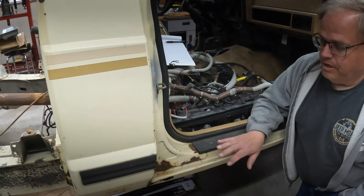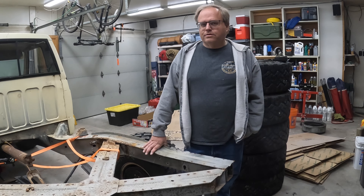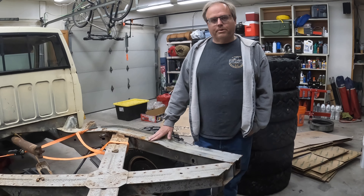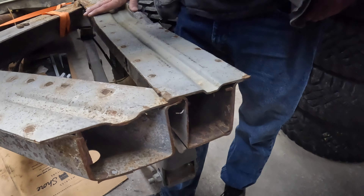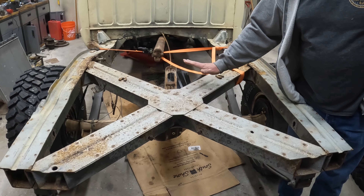One of the reasons I picked this is because from the door forward it is a full Jeep Cherokee — all of the front suspension, engine, transmission, and transfer case. They made millions of them and there are millions of parts out there, so it's easy to find parts for the front end. It'll be a relatively inexpensive but still uncommon build. I've actually had four Comanches in the last five years, but I settled on this specific one.